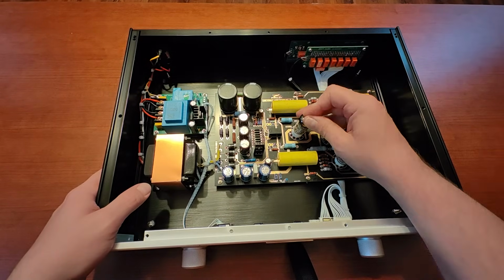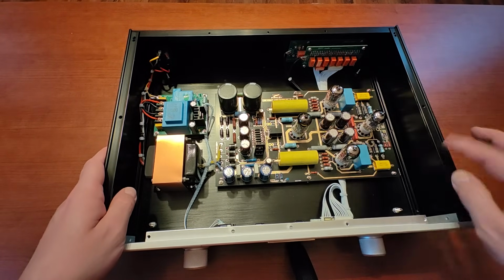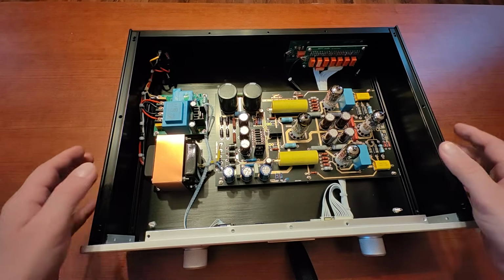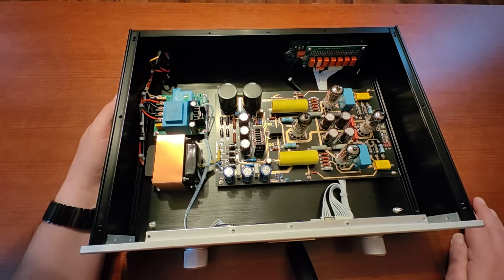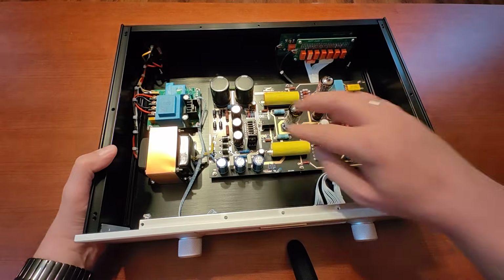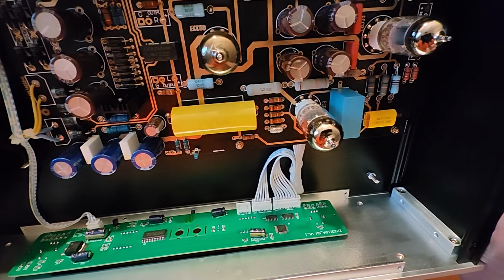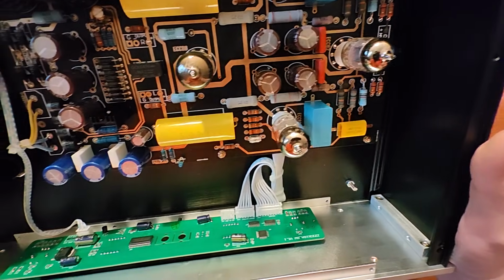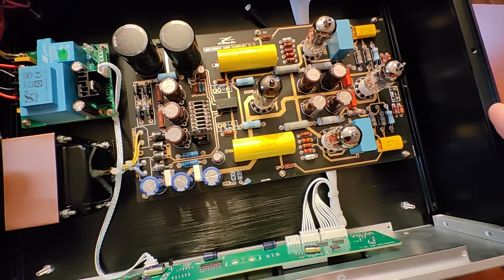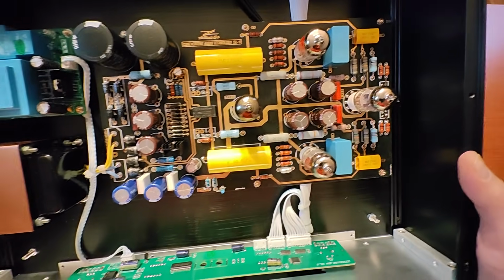What got my attention when I was looking at the photos of the internal build for that preamplifier were large MKP capacitors, these two, and the smaller ones too, and also these ones too, I think. Yeah, these ones. The electrolytic capacitors are made by, let's take a look. The ones here are LNAS, the ones here are Aishi, and these 3 are Nippon Chemical. So basically, all in all, good quality capacitors. Now, if you take a look at the resistors, the blue ones, you'll see that these are Dale resistors, also quite nice quality. We have a relay here, relay with golden marking, and that's basically it. I will do a slow flyby for the board at the end of the video.